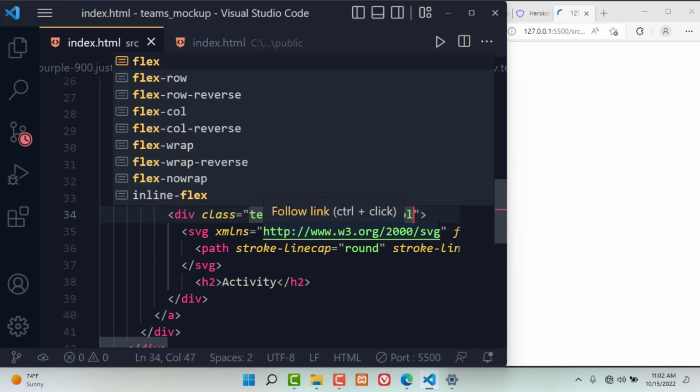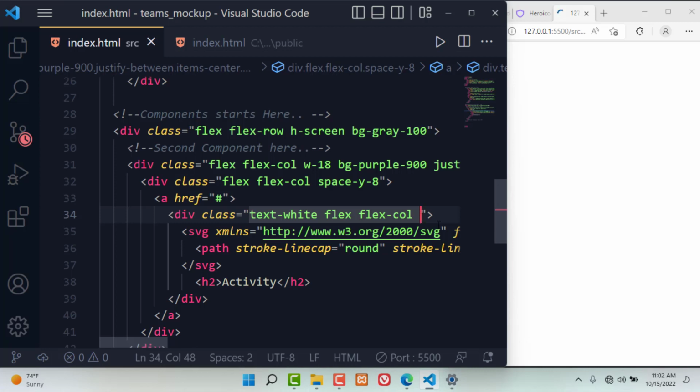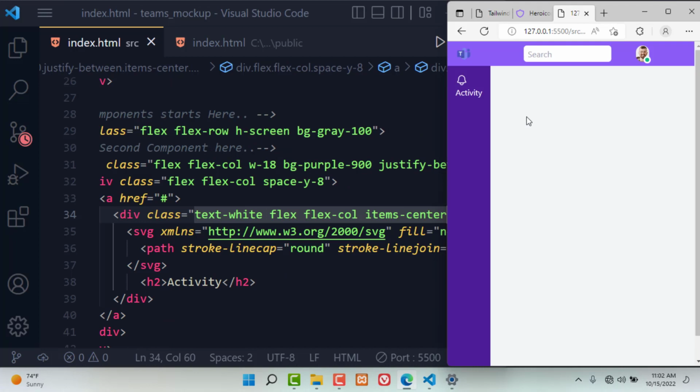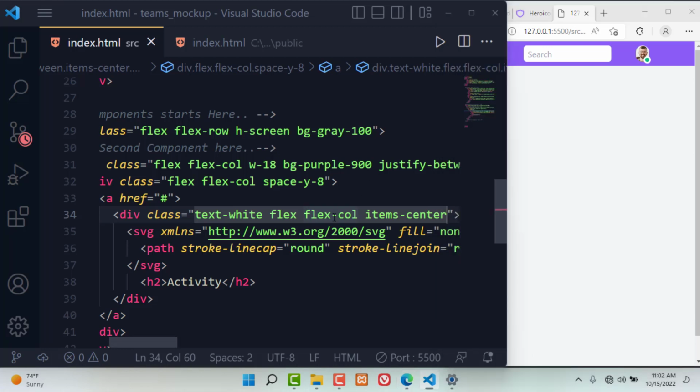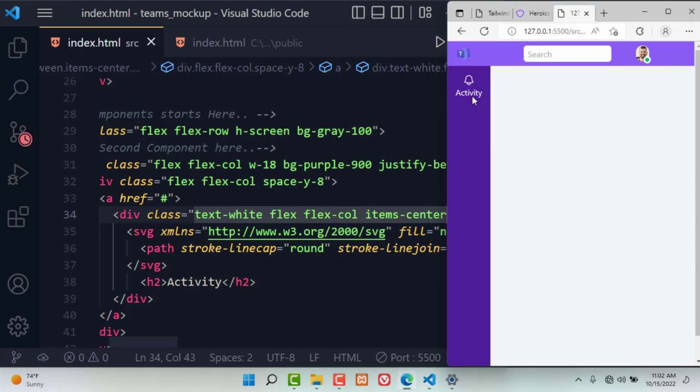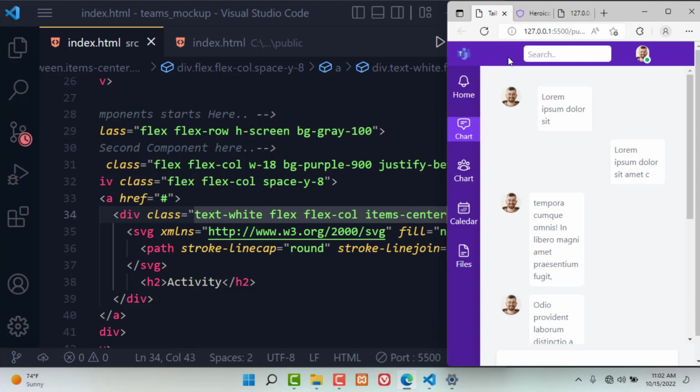And also now, before I forget, I should also have the items being at the center. So now, as you can see, by just talking about items-center, we have these two at the center of each other, and also at the center of the specific div that we have there. So now that looks like that, it means that we can continue to create the rest of the icons just like we have here.